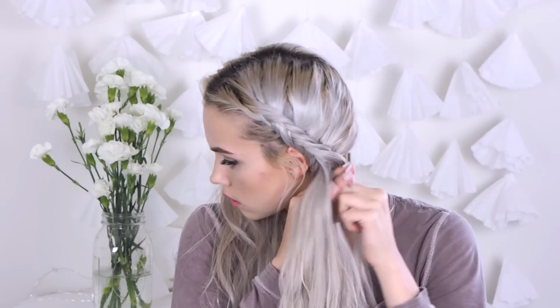Once you add the last pieces in from the rest of your hair, you're just going to continue doing the reverse fishtail. So taking this small piece from the outside, crossing it under and adding it to the left side, and taking the small piece from the left side and crossing it under and adding it to the right.